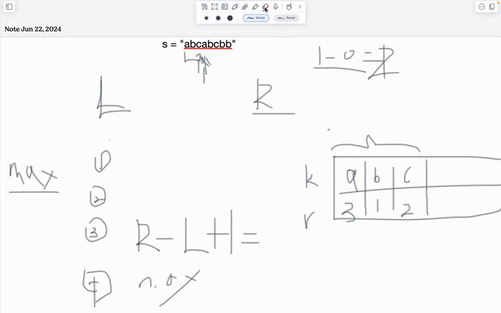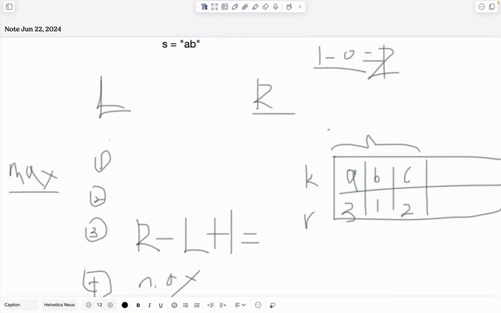Now, I think this example is simple, and there is one edge case we need to know. I remember we have A B A. I think we need to think about this test case.